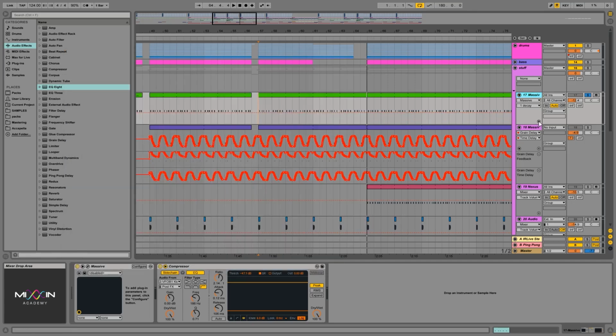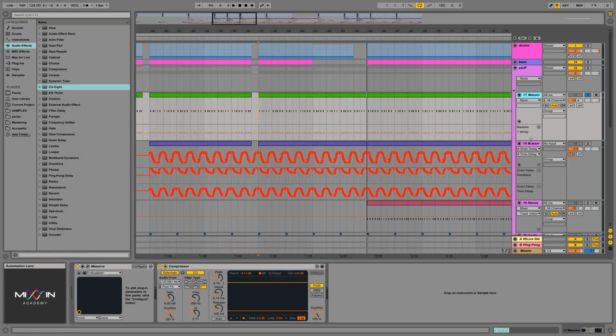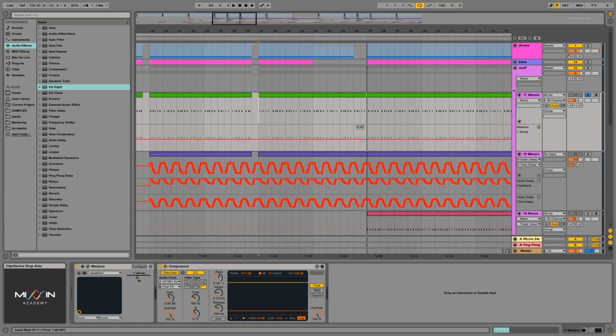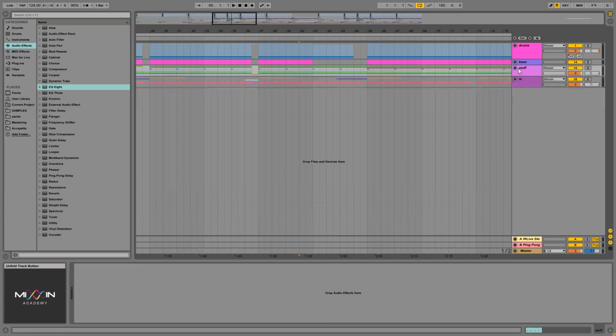So I'm going to click plus, make a new lane for the parameter, and I'm going to make that parameter go up in that time span. Go up and just come back down. So I could even do that from the beginning right there. Okay, as such. So we do that.